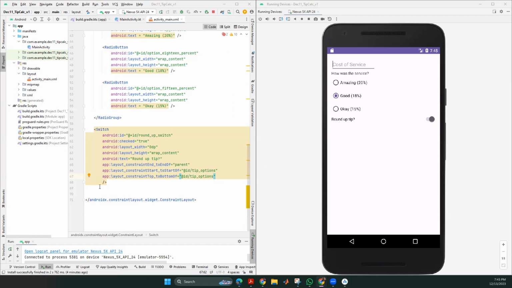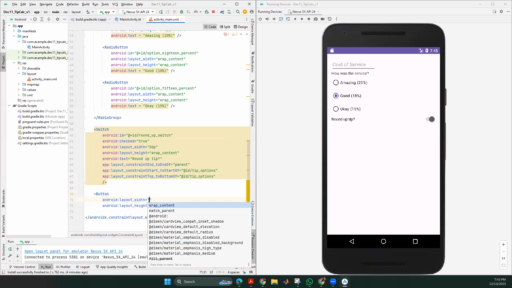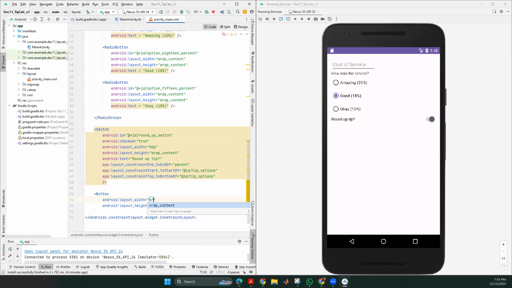Okay, so after this point, we are going to add a calculate button into this. So we have to add a button, right? So in that, we have to give the layout width and layout height. So we will give the layout width as wrap content and the height also as wrap content.